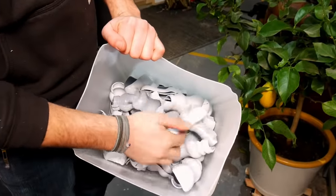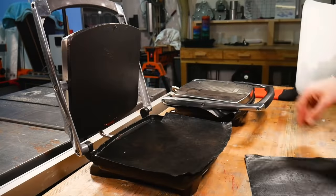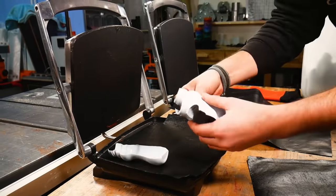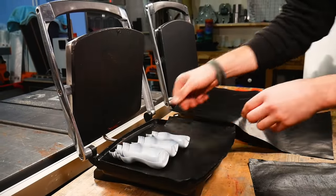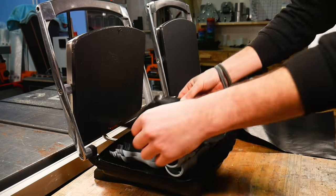While that melted we added in some of these 40 sip bottles. These are white with a thin layer of black plastic in the middle which give a really nice contrasty marbled effect. We chucked these into our panini presses, which we got for just £3 from a charity shop. The plastic on these is a little bit thicker than the milk bottle tops we normally melt, so it does take a little bit longer.